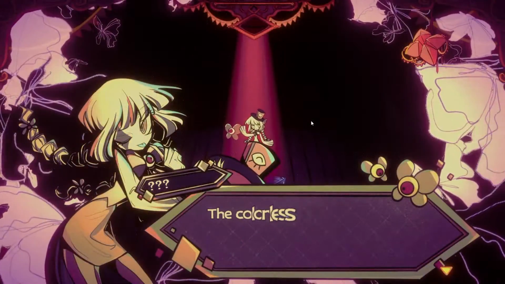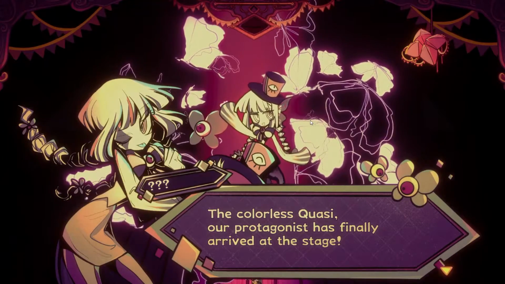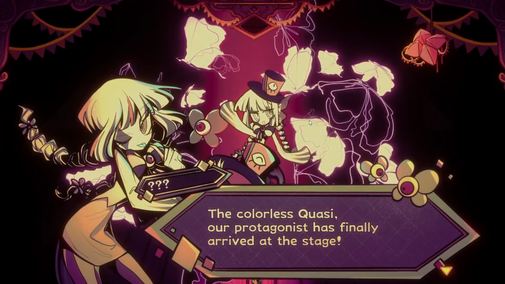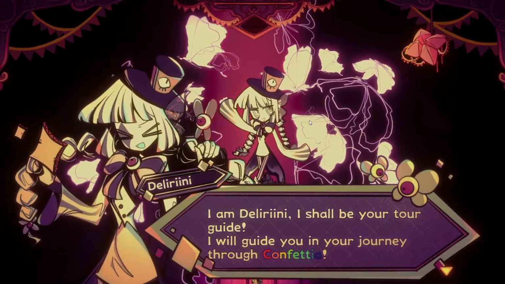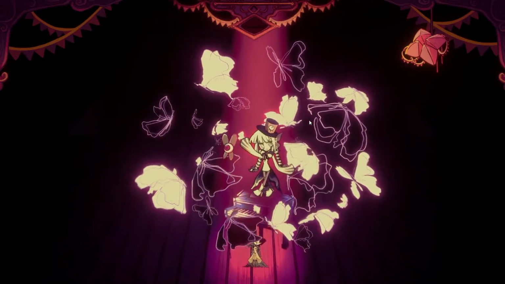Surprise! Oh, hi. The colorist Quasi, our protagonist, has finally arrived at the stage. I did not expect portrait art. Pretty good, too. I am Delarini. I shall be your tour guide. I will guide you on your journey through Confetia. But first, I prepared you a little opening performance.